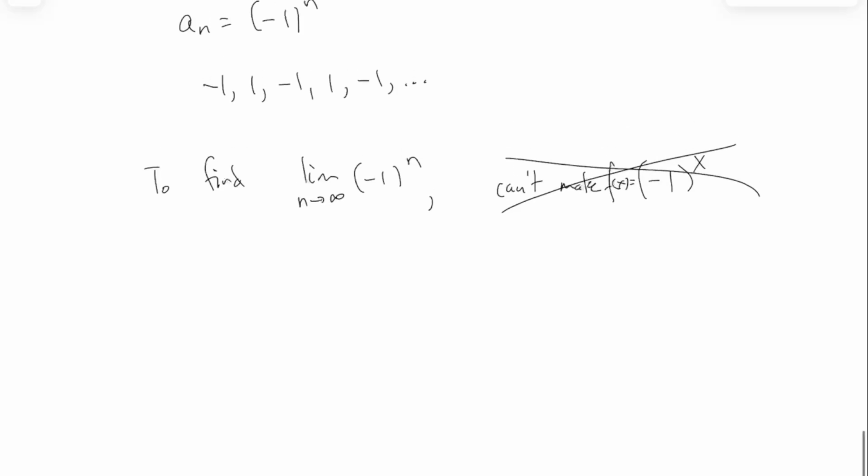So in this case, you can't think of it as a function. I guess that's what I just wrote and then X'd out. Can't think of it as a continuous function. You have to just think about the values. And in this particular example, the values are obviously not approaching any particular limit, right? Some of them are positive 1, some of them are negative 1, but they are not altogether approaching a particular value. You have to just look at the values.